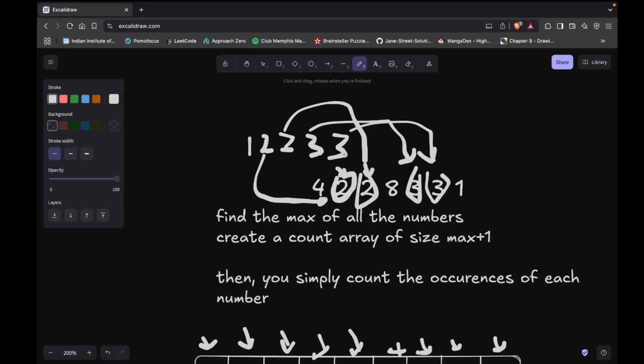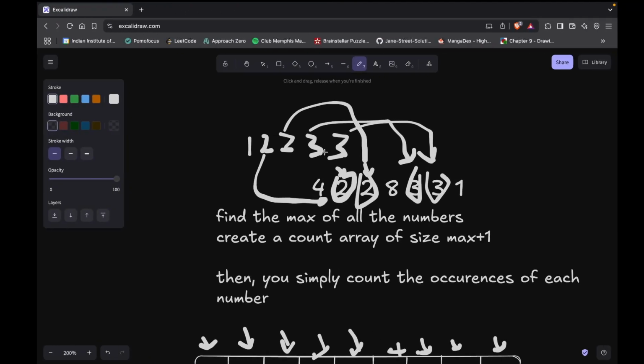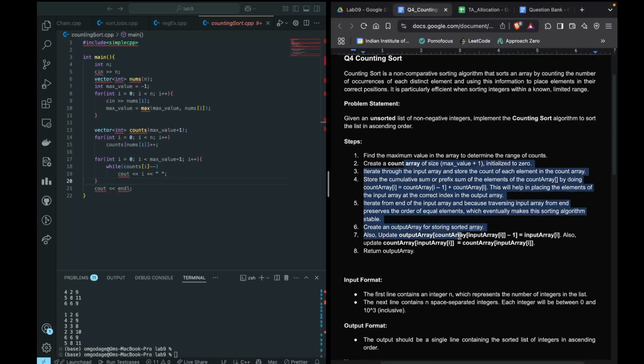Why is this required? Because you don't actually sort numbers in computer science. You can have structures, or you can have other things. Let's say you have an employee table where you have a lot of employees, and you're trying to sort them based on their salary or some other criteria. So you would want to keep the ordering of people with the same salary the same, or you would want to keep the ordering of some other thing, whatever you're comparing, the same for some reason. And to keep that the same, that is why you require this particular method.